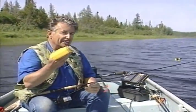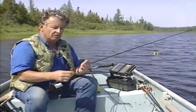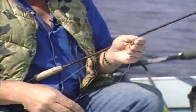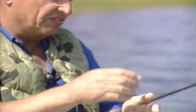I've just laid a marker over a school of walleyes, and it's always handy to have a couple markers along. You can see the one out behind me here, that's where the fish were. And then I'll use a bait walker, night crawler, in this particular midsummer, works a little better than minnows, and get one with a spinner on it so the current creates some action in the blade. Good locator is awful important.